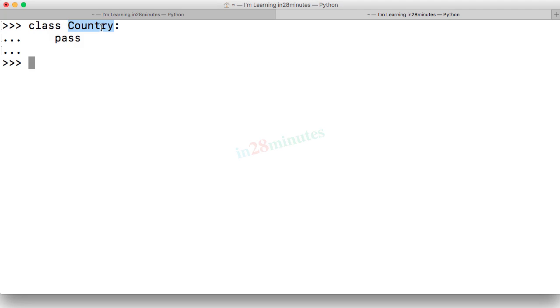How can we create instances of the class in Python? The way we can create instances of a class in Python is very simple. All that you need to do is, India is the name of the instance and country, the name of the class, followed by parenthesis. So I would want to create an instance of the country class and I would want to call it India.